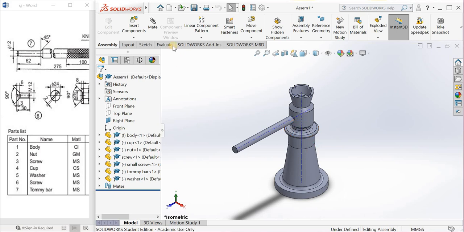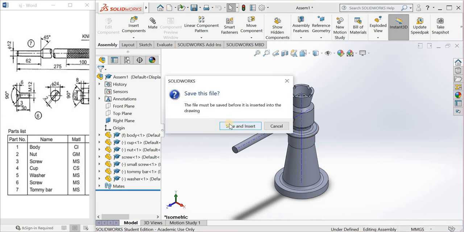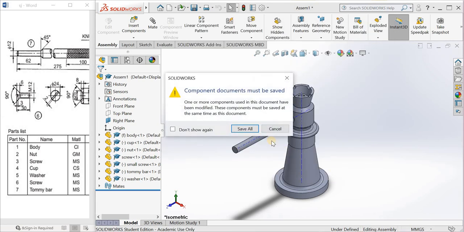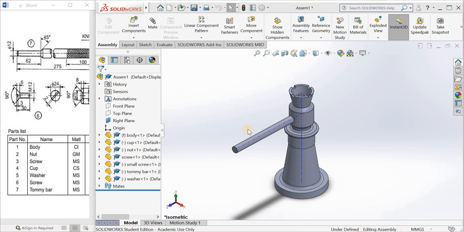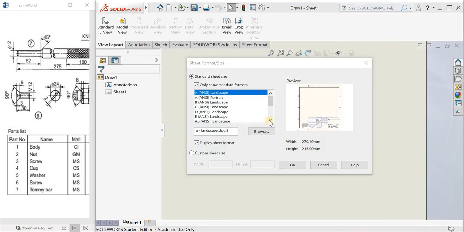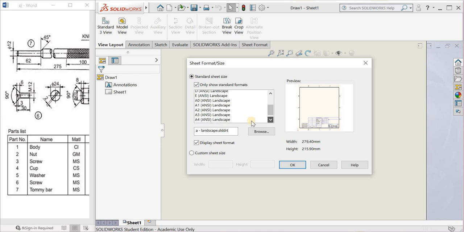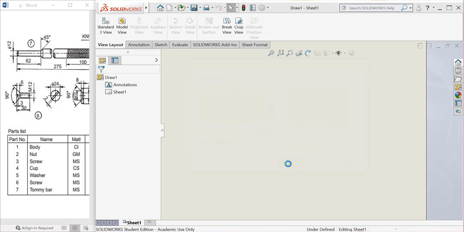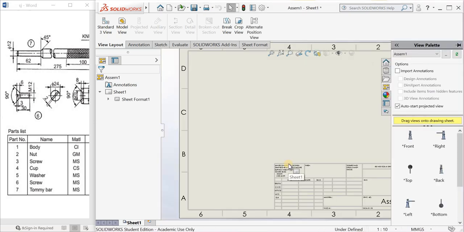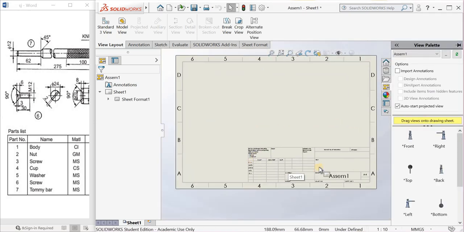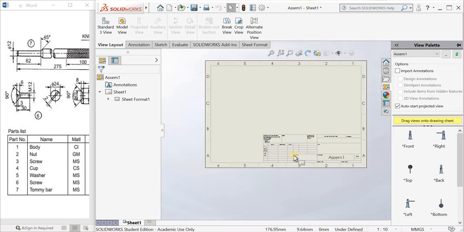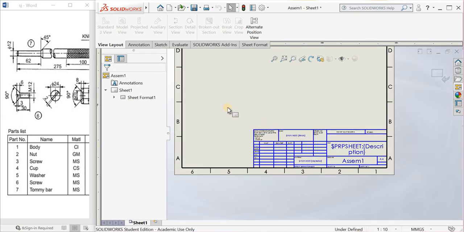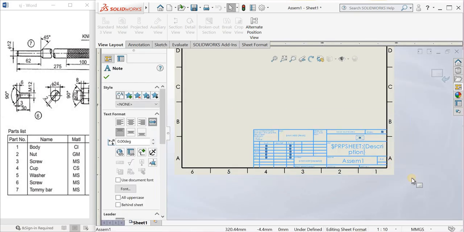So we go for drafting now. It is asking to save. Let us save. Save all. Go for landscape. So if you want to move this title block, right click here, go for edit sheet format, select all, delete.